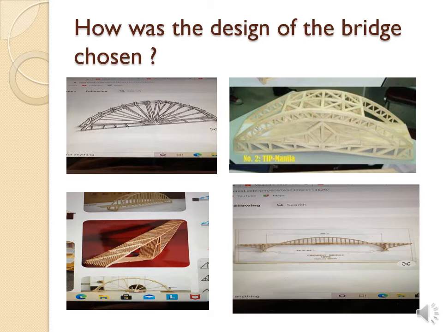Hello, my name is Katrin. Here we will explain how the design of the bridge was chosen. At first, we did research, and we found that for designing safe bridge structures, the engineering design process includes the following steps. First, developing a complete understanding of the problem. Second, determining potential bridge loads. Finally, combining these loads to determine the highest potential load.